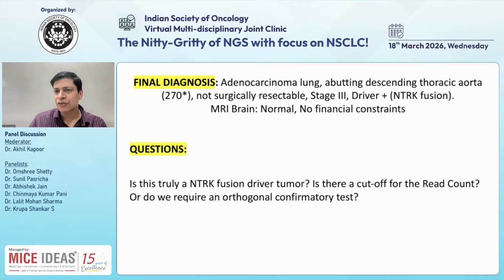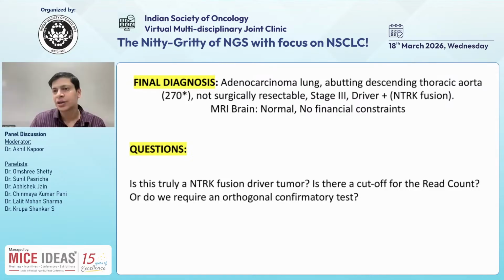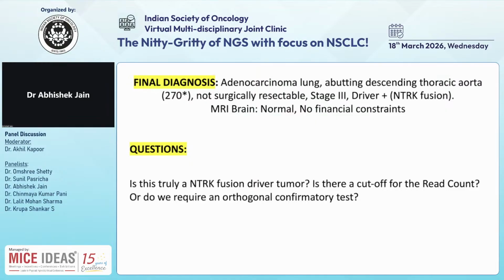I require your input as a surgical oncologist. What 3 or 4 points do you look at before calling the patient unresectable? If it's stage 3, up to 3A, I would definitely consider surgery as a part of management of any lung cancer patient. Especially if it is a single station mediastinal node, then why not neoadjuvant chemo-immuno followed by surgery? So basically up to stage 3A, single station. If it's bulky N2 disease, then definitely CTRT followed by durvalumab. But otherwise, I would very strongly consider neoadjuvant chemo-immuno followed by surgery.